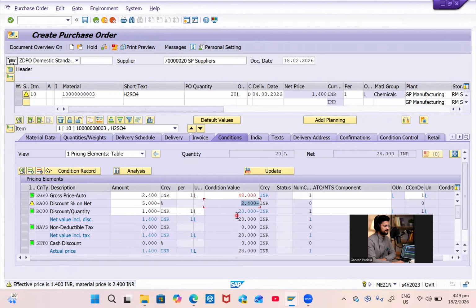The best here is mainly for the purchaser, the company to whom you implemented SAP. What is the best? Getting more discount is the best. That's why the system automatically inactivates the lesser discount condition, and the 20 rupees discount one has been taken as the best.